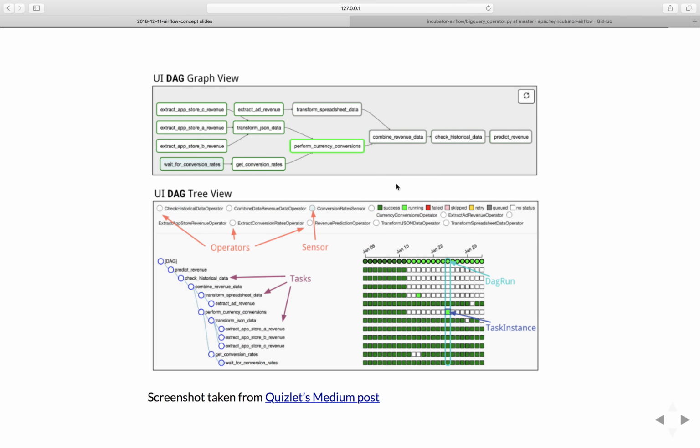If you take a look at this example in this screenshot, I have a DAG here. This is a very abstract concept, a DAG, and each of these is a task. A DAG run is when I have a DAG here and the start date is specified as January 8th, and the schedule interval is daily. And you can see clearly here in the tree view section that each of the circles is a DAG run at a certain time, and the little square boxes are all the task instances belonging to that DAG run. And this is how a DAG and a task in Airflow are created and executed through time.